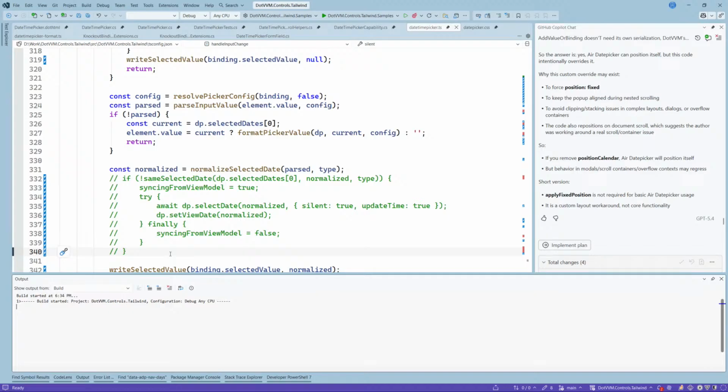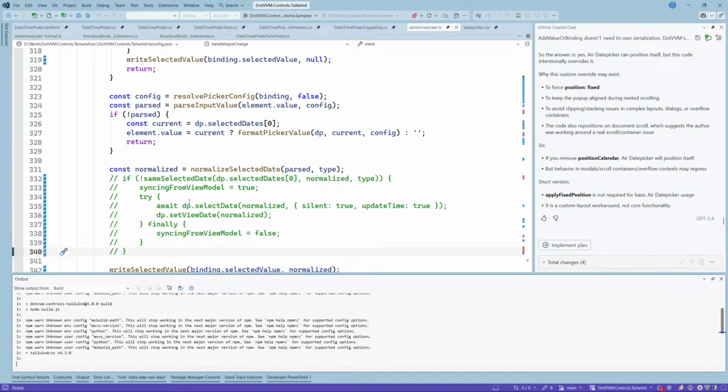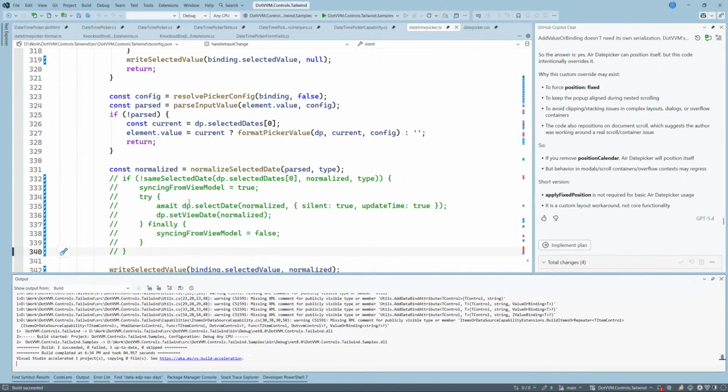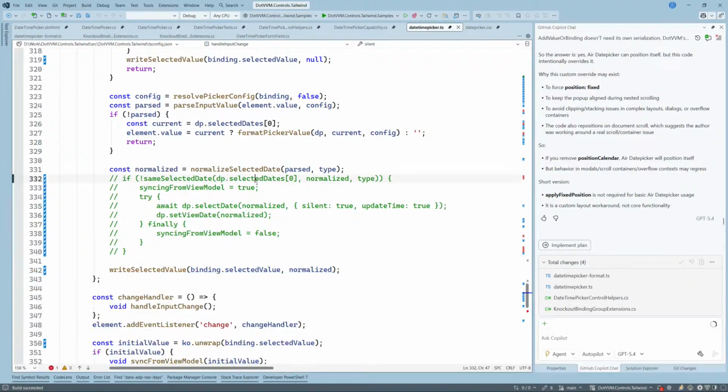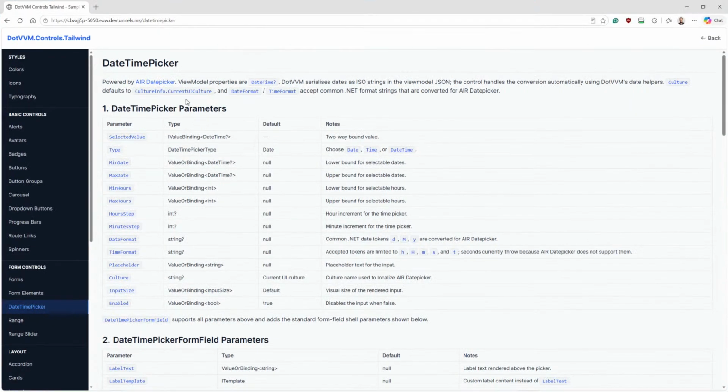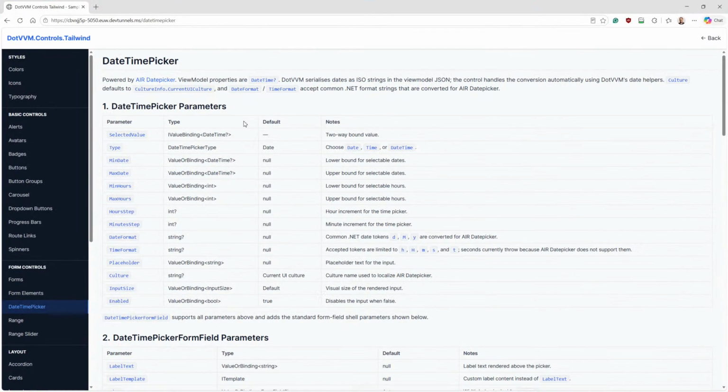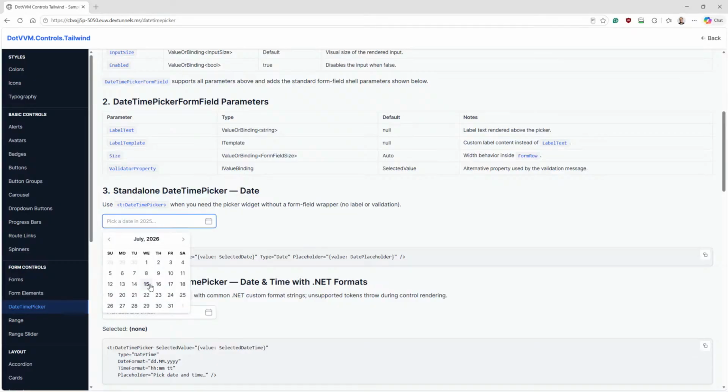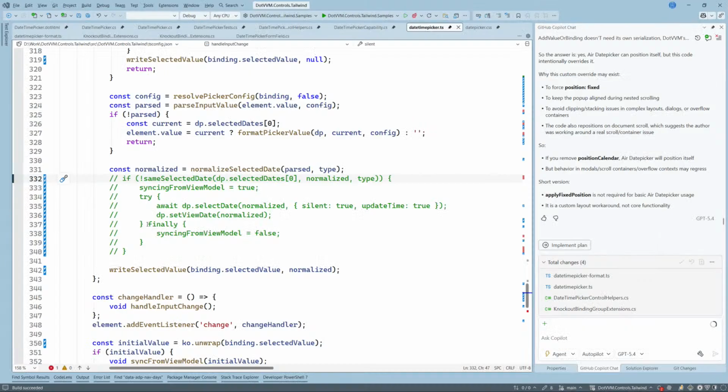Let's try it. Yeah, we'll see. Because I think that there should be only one place where you set the value in the control. If there are two, then there can be some collisions. So when I'm here and set something, it will apply. And when I start typing and press tab to commit that change, it wrote in the observable too, and here it switched also. So that code wasn't necessary.